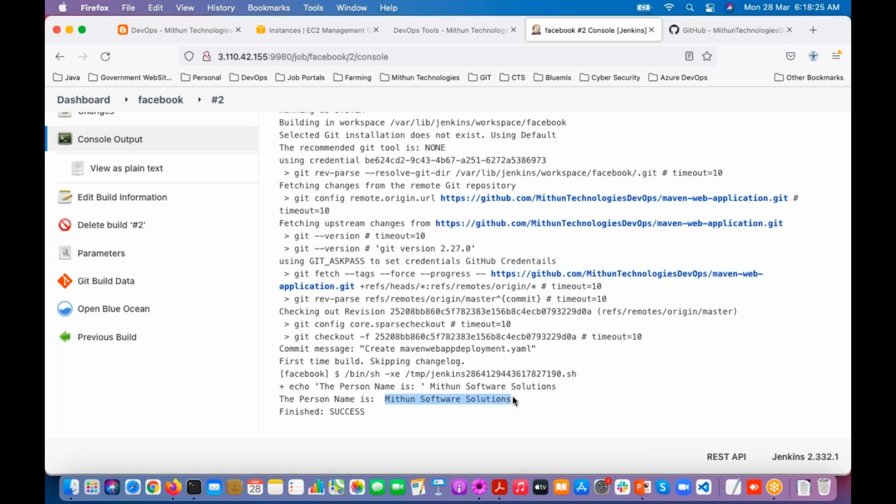So if it is a freestyle or Maven project type, we are going to get the values like this one, right? Suppose it is a pipeline script, how can we get the values?